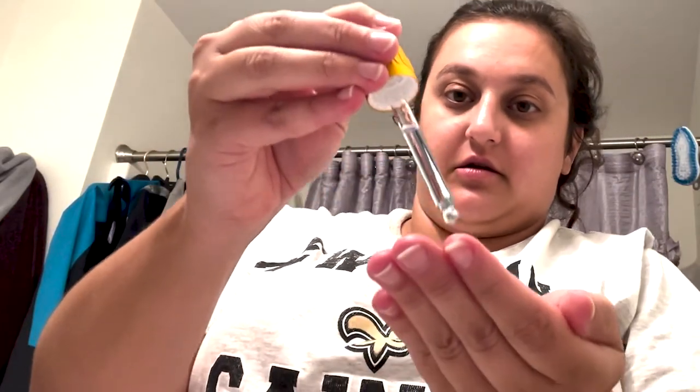I have an update on this Truly serum — unfortunately I'm not going to be able to use this anymore. As I said in my last check-in, I used this for about two weeks and I was just getting acne all over, not necessarily irritation but just bumps everywhere, especially in this area. I stopped using this about three days ago and you can already see my face looks completely back to normal. I was worried at first that the bumps were coming from maybe hormonal causes or something else, but it's definitely not — it's definitely from this. Within three days my face has gone pretty much back to normal, with just a little bit of a healing spot right here.